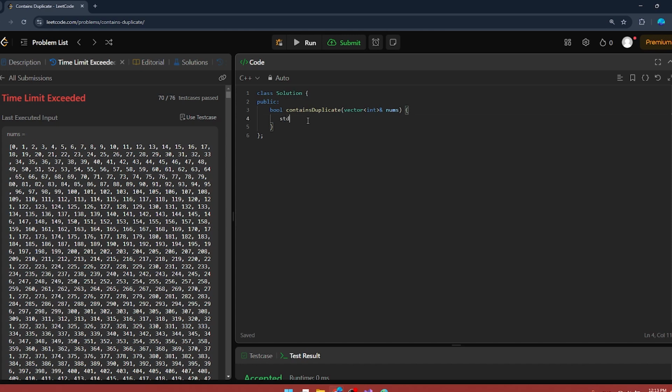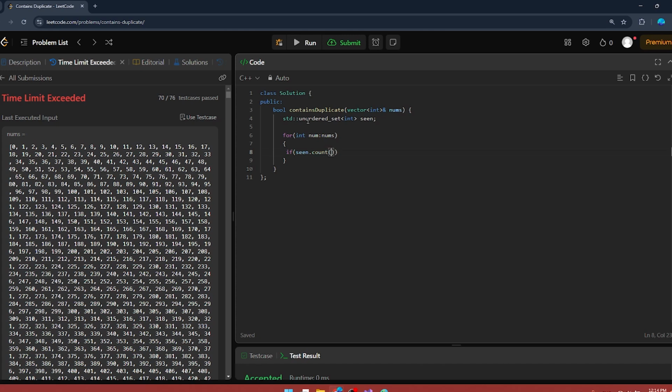So what I will do is declare this unordered set, then I will go through each element in the nums vector, and then I want to check if there are duplicates in the unordered set.